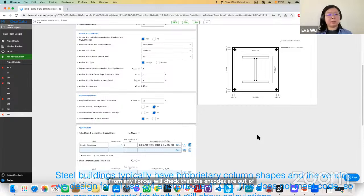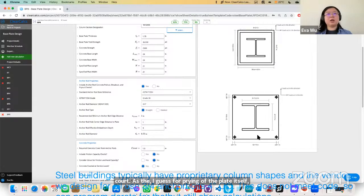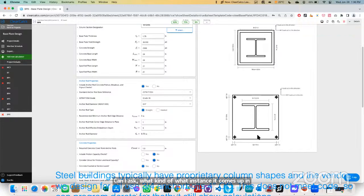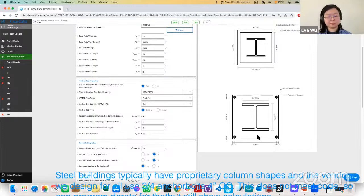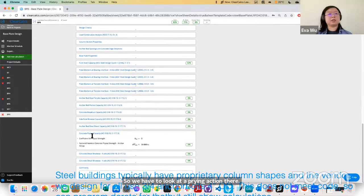For prying of the plate itself, I probably have to get back to you, but off the top of my head, we hadn't considered that quite yet. Can I ask what instance it comes up in? We do a lot of circular large center columns that are supporting wastewater treatment equipment. So we have to look at prying action there. It's not necessarily base plate yield. Right, this will check concrete pry out, and for this one, just the pry out for concrete.